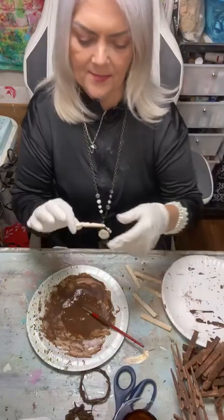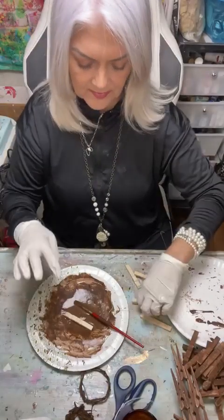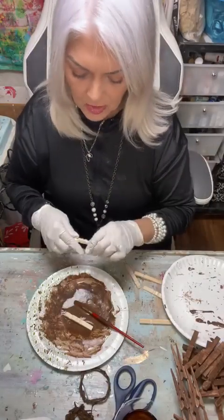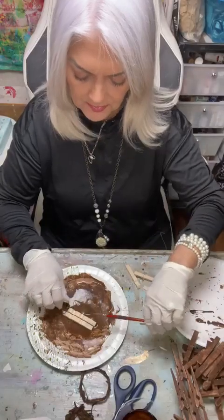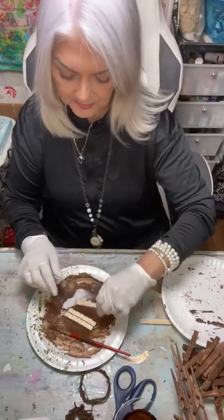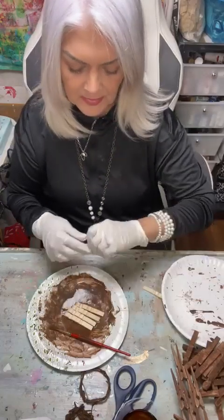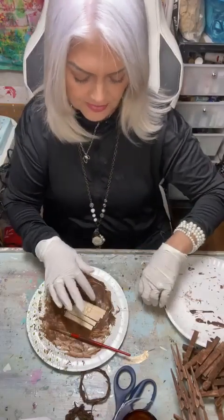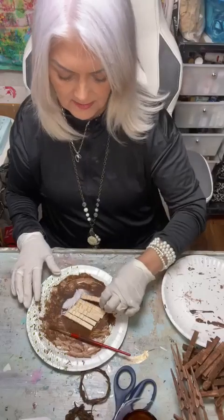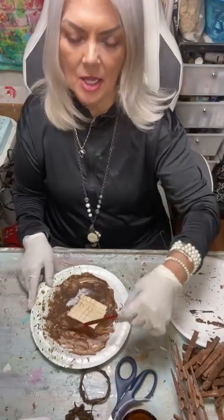I actually laid them flat side down into this liquid, because that'll get one part of them covered in the stain or the paint. It's pretty smart, huh? And this part seems like it would take a long time, because if you're using 16 clothespins, then that's 32 that you're having to do. But it doesn't take long at all.